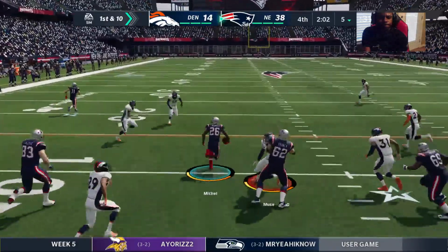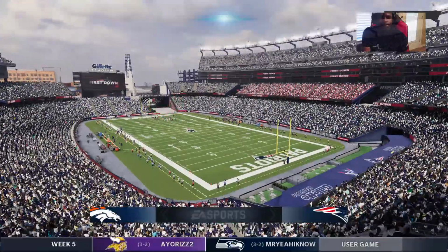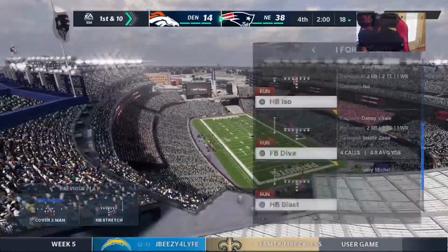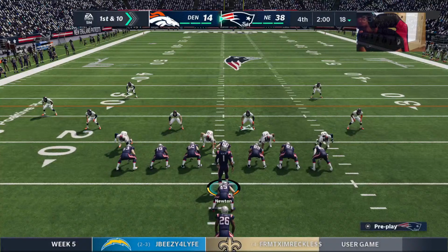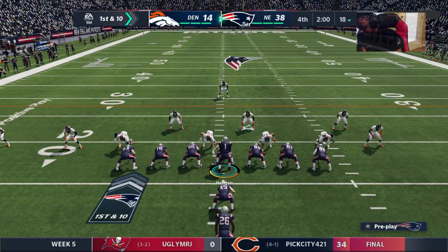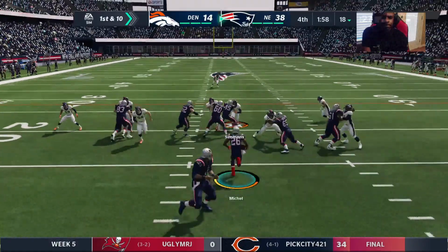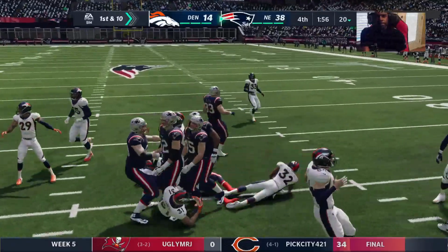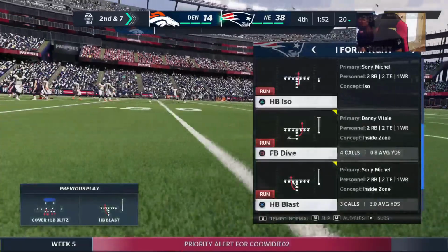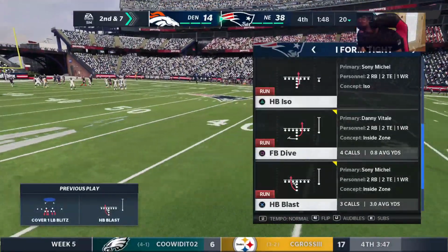And they're going to try to eat some clock with Michel. And they'll get him down up past the 15-yard line. Just 2 minutes remaining here in the fourth quarter of what has been a one-sided affair. So the Patriots with the football as we get you reset. And you'd have to figure they're just looking to burn these final 2 minutes away and get out of here with a victory. Keeping it on the ground on first, Michel. And he's taken down. It's a gain of 3 from the 17 to the 20. That's it. That's what you want. Straight ahead positive gain. Just keep that clock ticking.